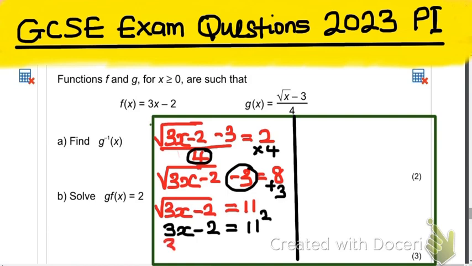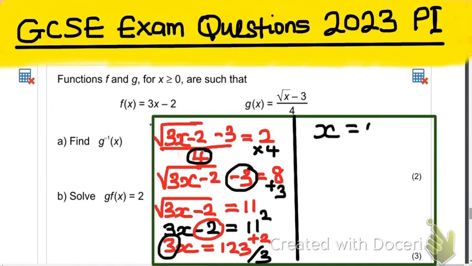Okay, recopy. I'm going to have 3x minus, get rid of that. So it's going to be add 2 on both sides. So I'm going to have 121 plus 2 should give me what? 123. Divide both sides by 3. I'm going to get what? x to be equal to what? Thank you very much. 41. And that's it done. Very well done.